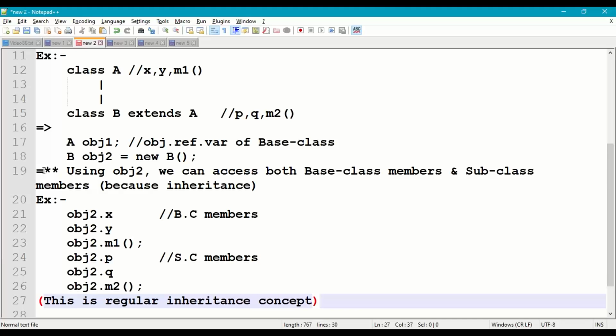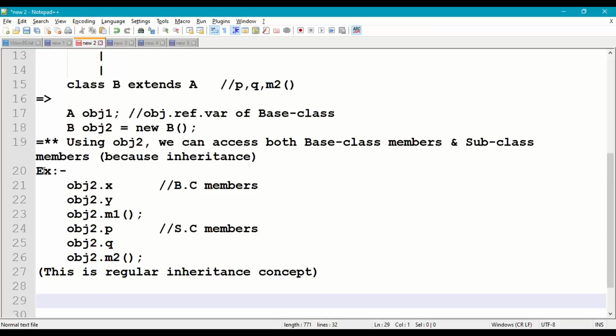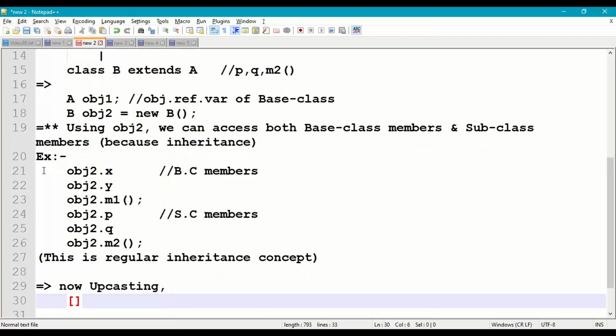Now coming to upcasting. Upcasting means storing subclass object reference code in base class object reference variable. So we'll do the upcasting like this: in the base class object reference variable, I'll be storing obj2. So this is upcasting. What happens when we do upcasting?